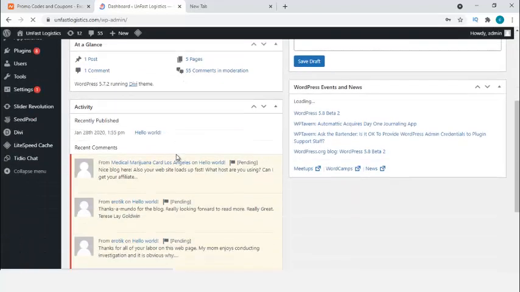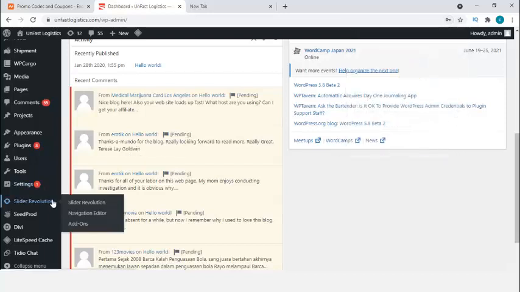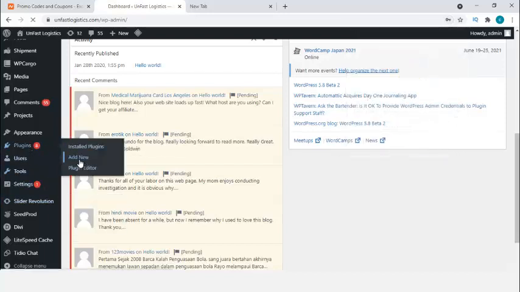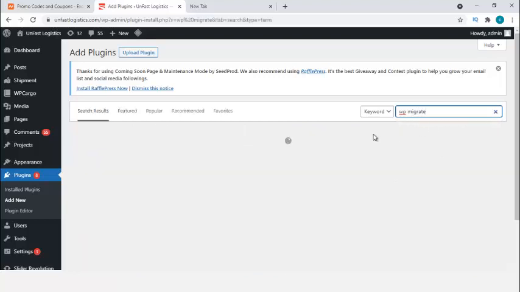Awesome. So I'm logged in. I want to migrate this website out of this place and use it for another. So I go to plugins, then add new. I'm going to install a plugin called WP Migrate. I'm going to search for that plugin.